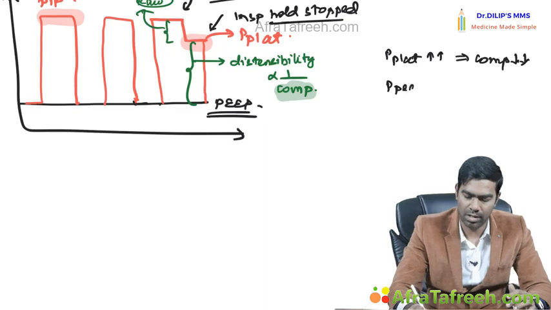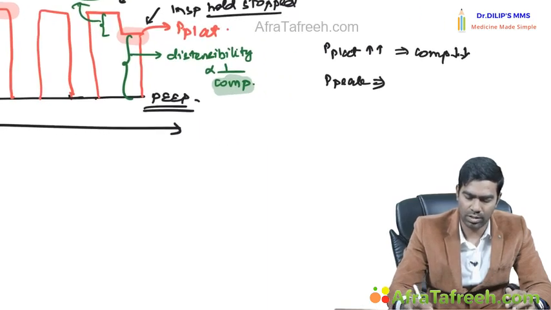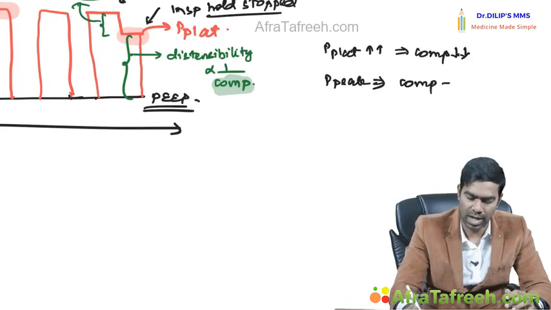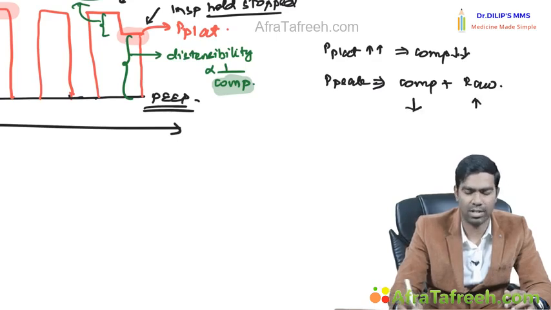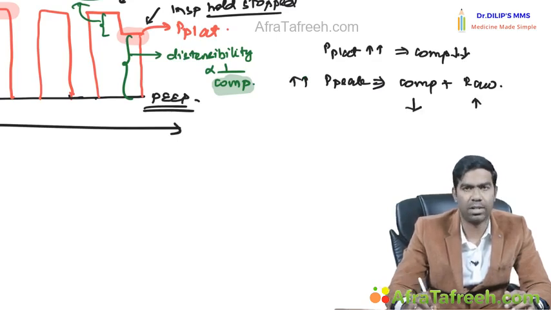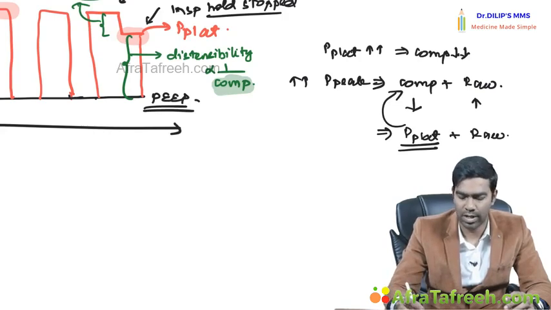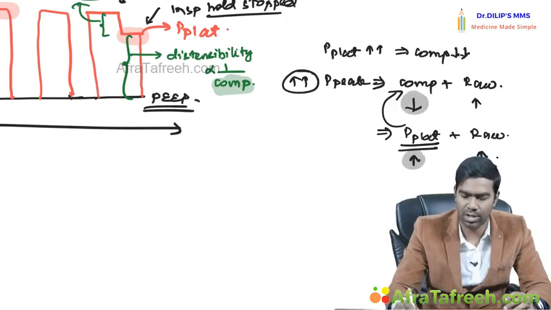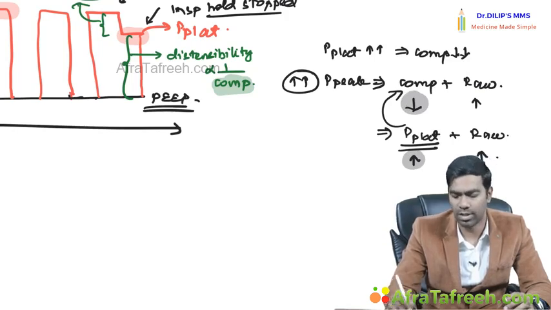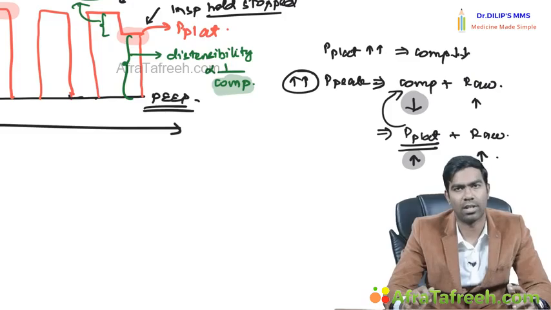And this peak pressure, remember, is a test of two things. It's a test of compliance as well as a test of airway resistance. If the compliance decreases or the airway resistance increases, definitely your peak pressure will increase, because peak pressure means plateau pressure plus resistance of the airways. So this plateau pressure is going to depend on the compliance. So I can tell plateau pressure will increase when compliance decreases, and if resistance increases, peak pressure increases. So this is some of the basics of the ventilator circuit that you have to know.